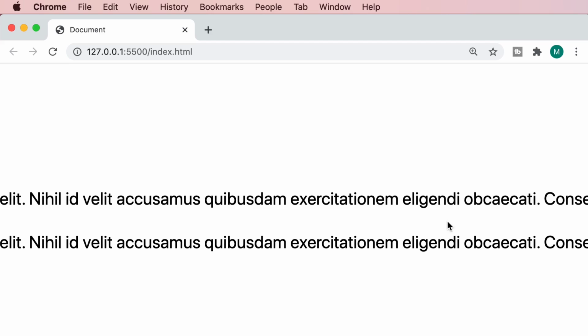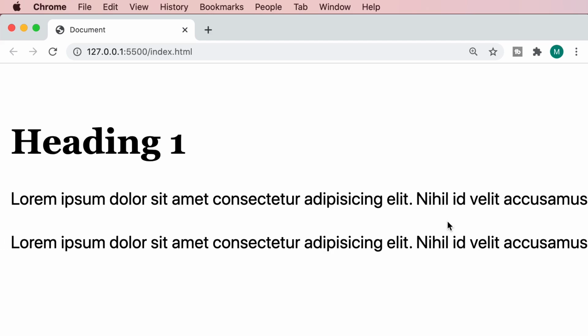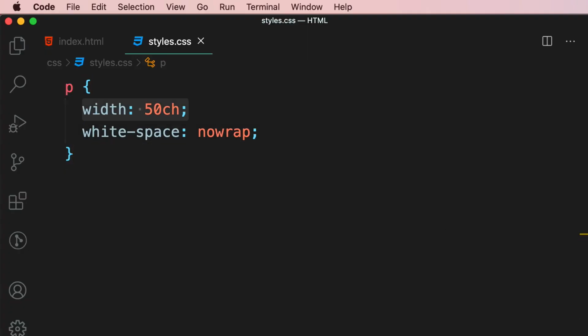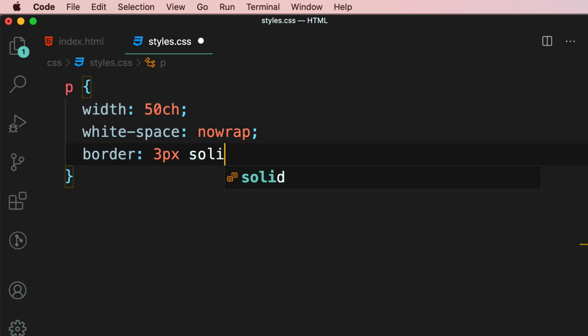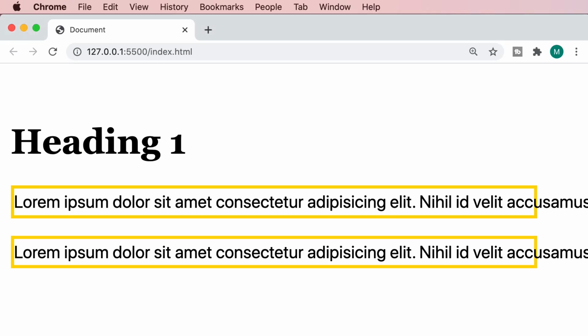Of course, we don't want horizontal scrolling. So quite often, when we want to disable wrapping, we want to enforce a limit on the paragraph and then truncate the text. Let me show you how to do that. So we have enforced a width here. Let's add a border so we can see things clearly. Take a look. So this is the width of our text. Anything beyond that is outside of our container. So here we have overflowing.